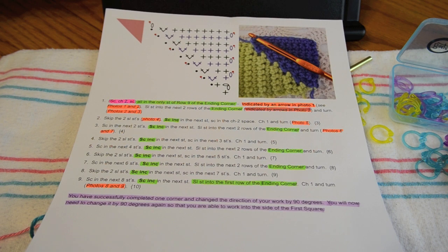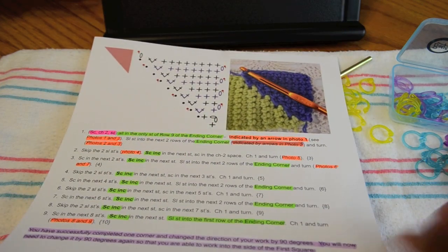Next, we will be doing the beginning corner again, aka first beginning corner or subsequent beginning corner on the pattern. And it's also page 9 of 15. Really pay attention to your pattern and your work. Drink more tea!